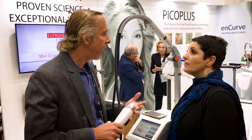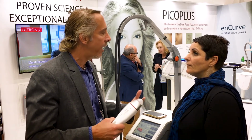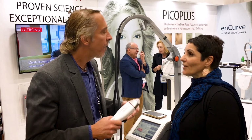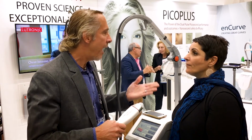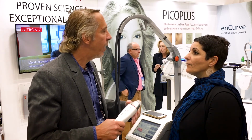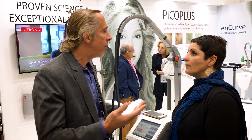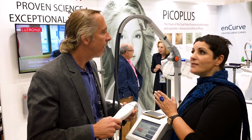In general, the darker skin types have problems with lasers or with increasing the heat to the skin, because they can end up with hyperpigmentation, which is darkening of the skin. That would be me. Totally, yeah. There's a Fitzpatrick scale, types 4, 5, and 6. So Asian skin and African American skin are at risk with devices that don't protect the skin. But this was developed in Korea, so therefore it's tuned to even the darker skinned Asian patients. Of course, because they have light skin all the way through to dark skin.